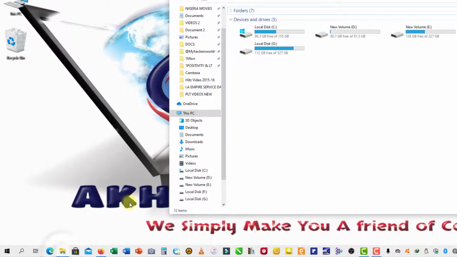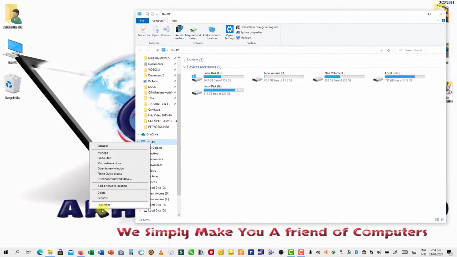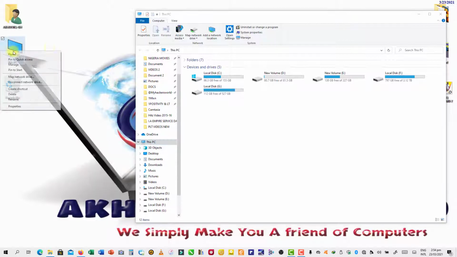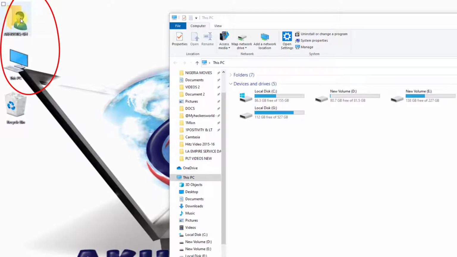If you watched my previous video, you realize this is not new. You right click on This PC, which gives you the same thing. In my next video, I will show you how to bring about these icons, especially this and this. When you run a new installation, you don't see them.